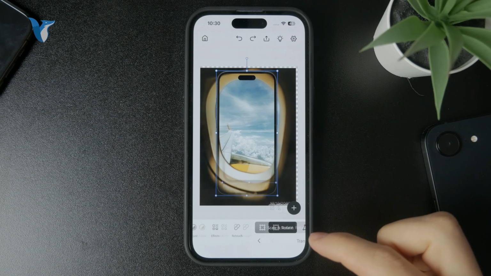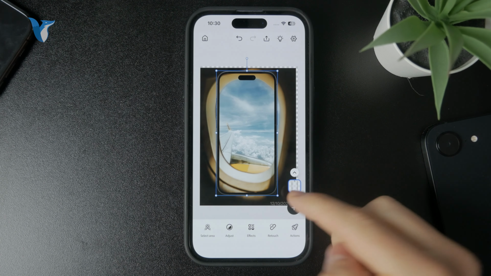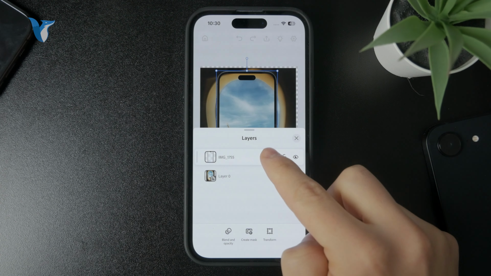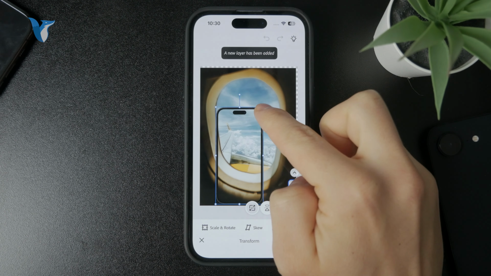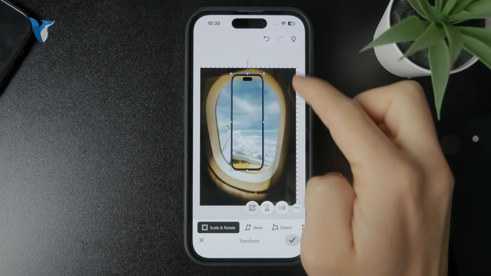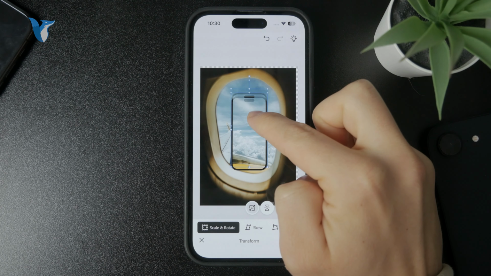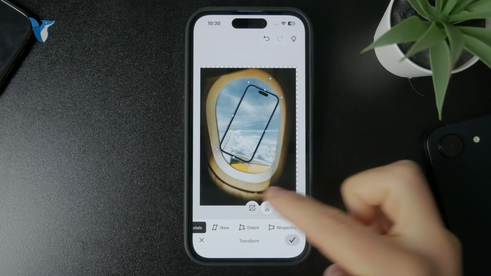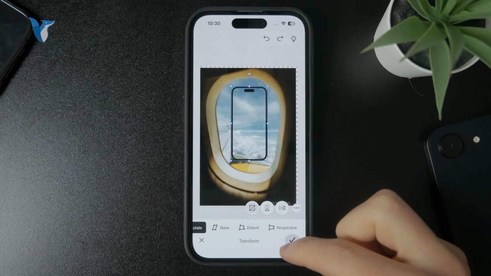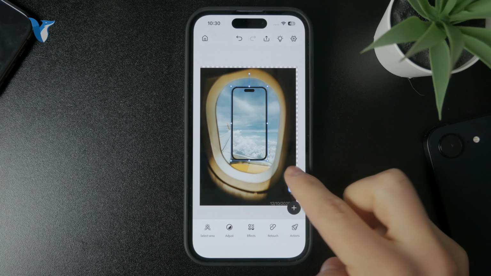But the point is that within Photoshop you can have your base layer below, but you can add another image on the top of that. And if you just have the photo in the gallery, you can literally import it from the Photos app, import it as such, and you can see since it's a PNG, it is transparent and it's basically just an overlay with the iPhone shape. So of course the layer below can be transferred as well.